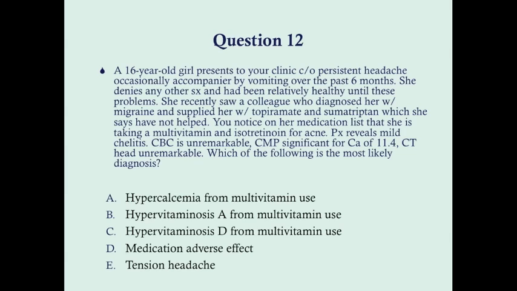Physical exam reveals cheilitis. CBC is unremarkable. CMP is significant for a calcium of 11.4. CT of the head is unremarkable. Which of the following is most likely the diagnosis? A, hypercalcemia from multivitamin use. B, hypervitaminosis A from multivitamin use. C, hypervitaminosis D from multivitamin use. D, medication adverse effect. Or E, tension headache.